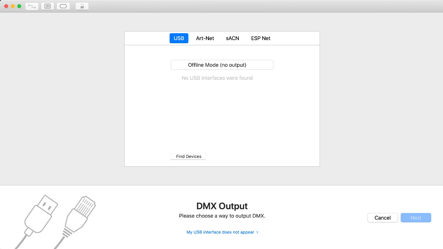The cool thing about LightKey is that it allows you to work offline. So you're able to do everything. You're able to route your fixtures, address them, you can do designs, you can do your presets, you can create your whole service order through it, everything offline. And then when you plug in your DMX interface into your computer, given that all the fixtures are addressed the same, it would work perfectly fine. So for our training purposes, we're going to continue on with offline mode because there's no output, and we're going to click on next.